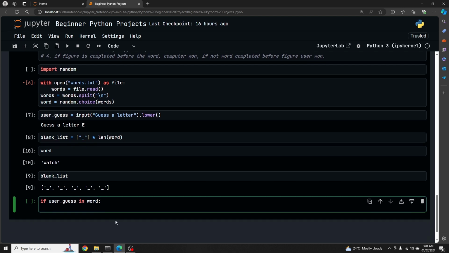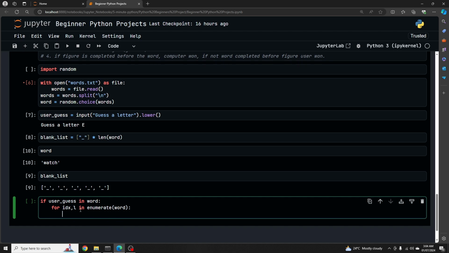To fill the blanks, first we have to loop through the letters in the word. For the letters in the word, we also need the corresponding index of the letter, so I'm using the enumerate function. If you don't know what the enumerate function is, please check out my channel; I already posted a video on this. Now we have to update the blank list.